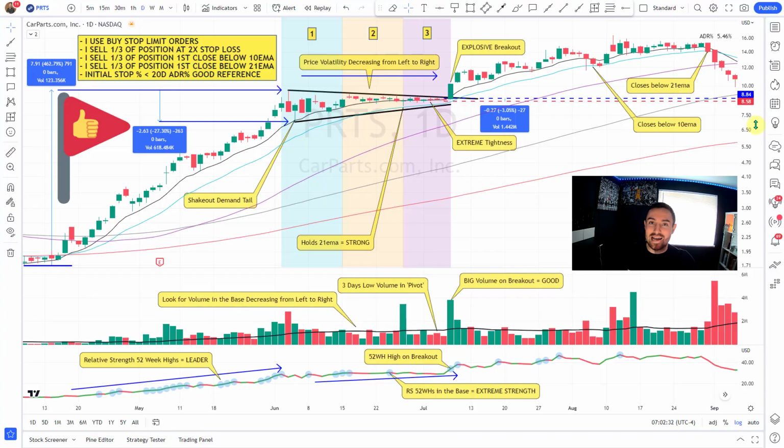Okay, the timer has begun. Now, I'm not going to go really down into the weeds here. I'm going to give you more of an overview. There are more in-the-weeds videos if you search the channel. But I'm going to teach you the 4 areas of each trade for a high tight flag.